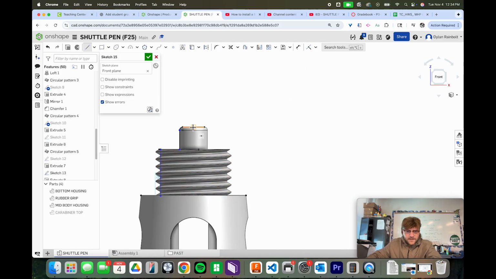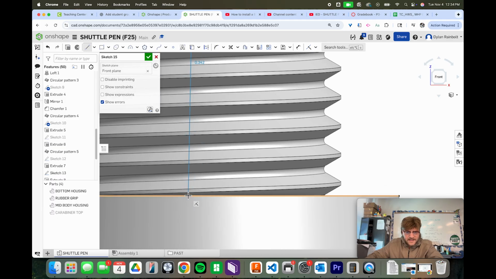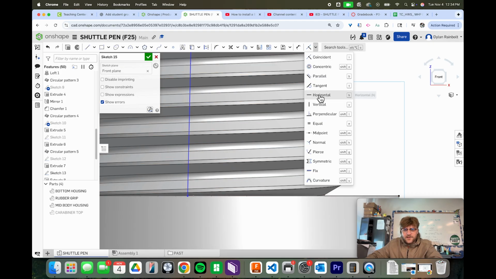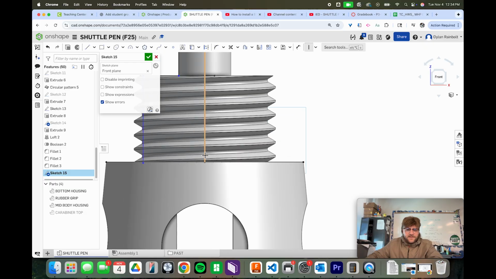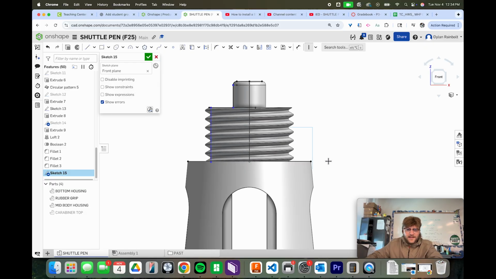What I also want to do is go to this line, find the midpoint of that, and run this down here. And we want to make sure that that is a vertical line. So I can click that, and then we can go to the geometric constraint of vertical, and we can use that. Be very careful as I was doing that, I did not snap that into place so that it was on the midpoint of that line.